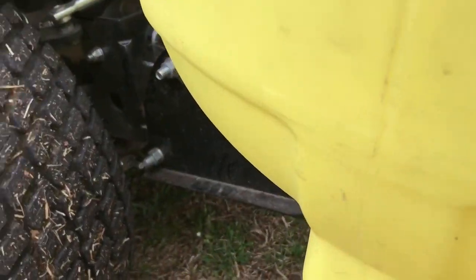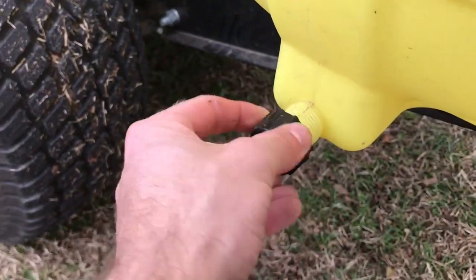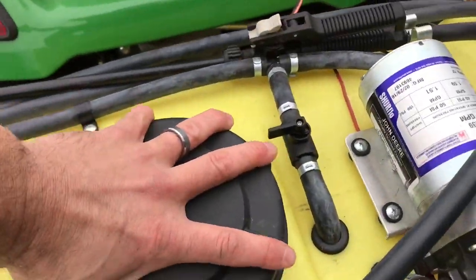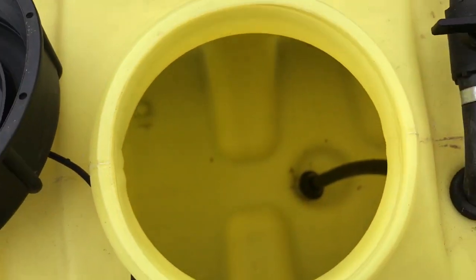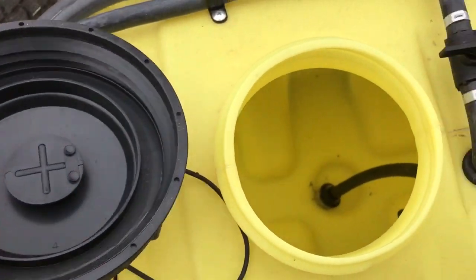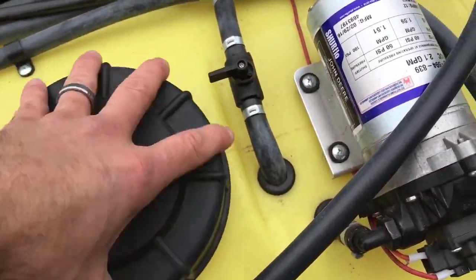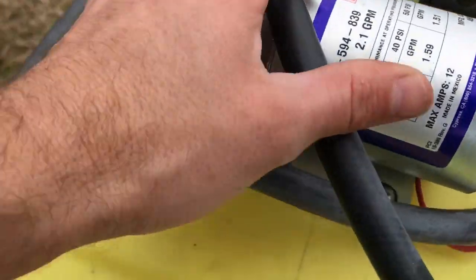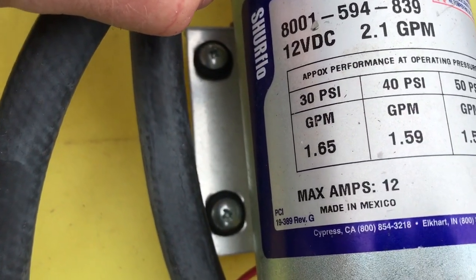Here's the drain on this side. For storing it, the lid's very nice. Nice big lid. Down inside here, we can see there's a filter on the end there. There's a little bit of trash down in there, if I can get my focus back. But I like how big the lid is on it. The pump on it, 2.1 gallons a minute, 12 volt.